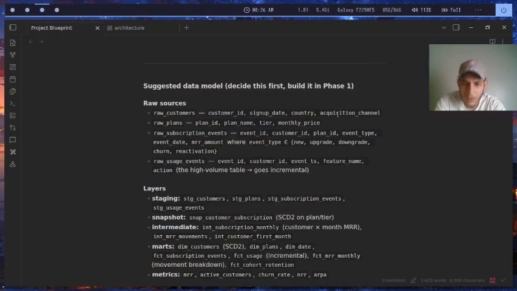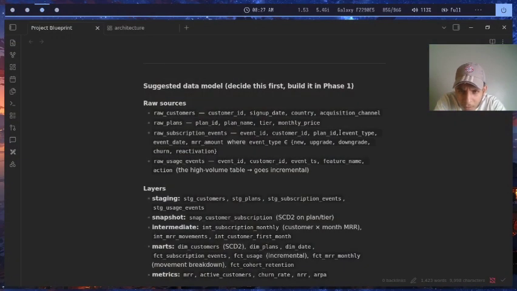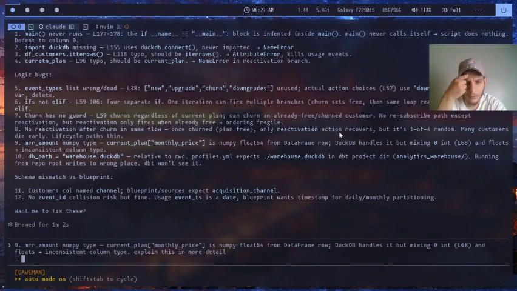Did I write that right? Yeah, that's right. No event ID collision risk.